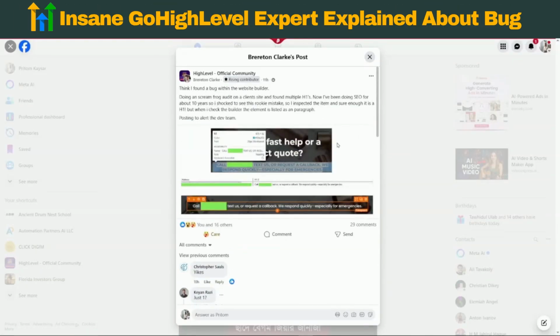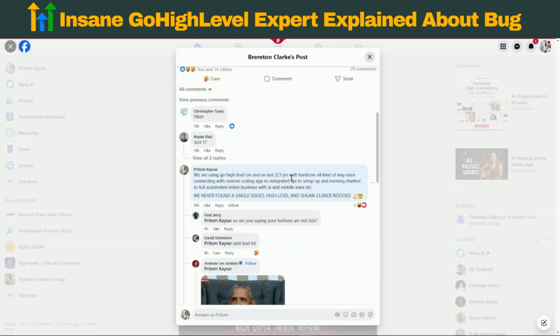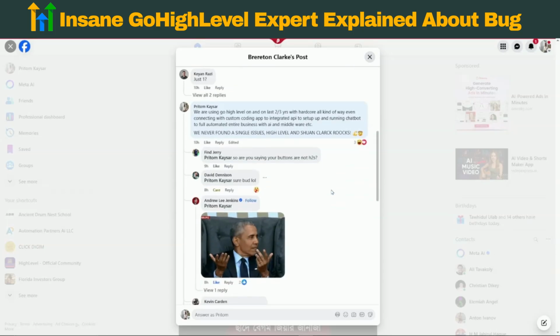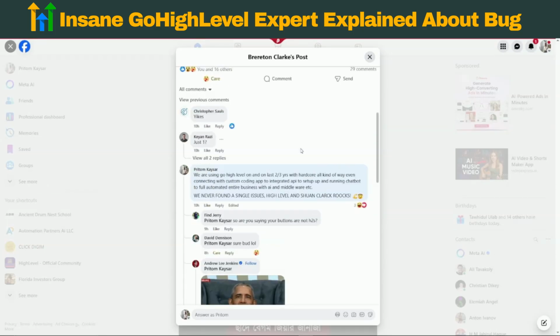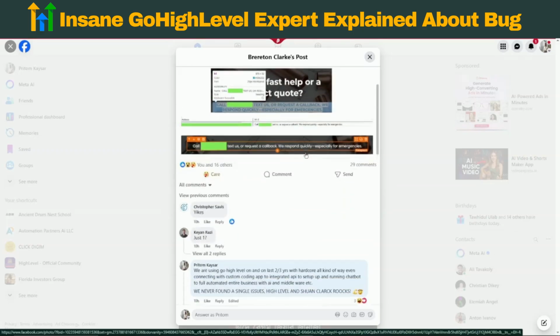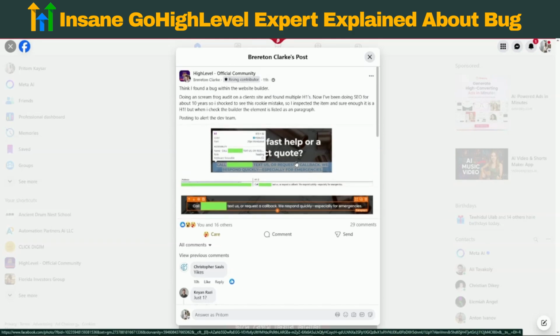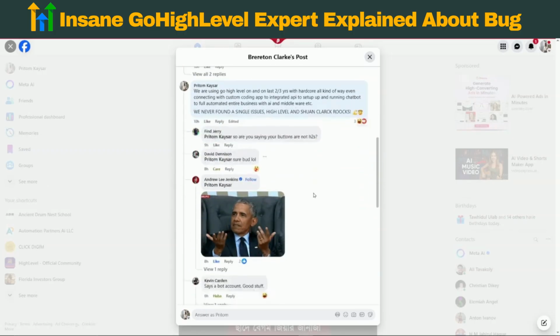I saw a post where a guy talked about a GoHighLevel bug, and as a GoHighLevel expert with 2 to 3 years of hardcore use of GoHighLevel, it's my responsibility to show whether we're facing the same issues like him or not, or whether it's his issue, our issue, or a system issue, because we should help each other by knowing and sharing the information. I'm not blaming this guy, he's doing great. If he doesn't share, we will not be able to check that part too.